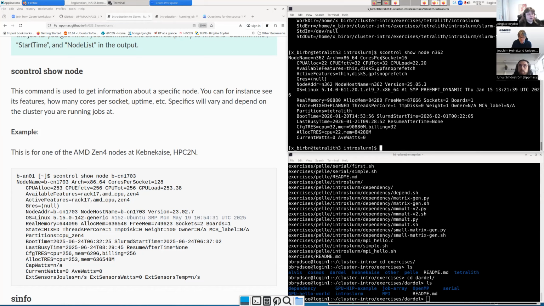This is a node name, this is how many cores per socket, and which OS it's running and version. What is the state? Right now it's in mixed state, so it's probably starting up to run something else. When was it last doing something? And all these things. And if it's a GPU node, also you will see that.